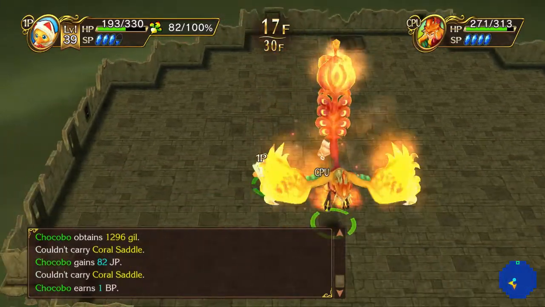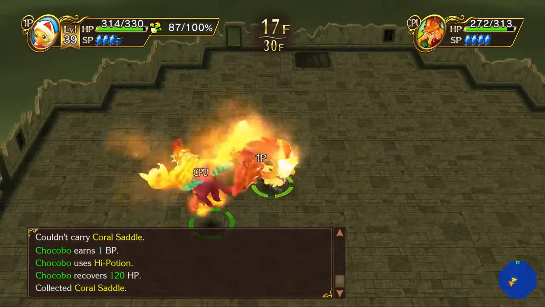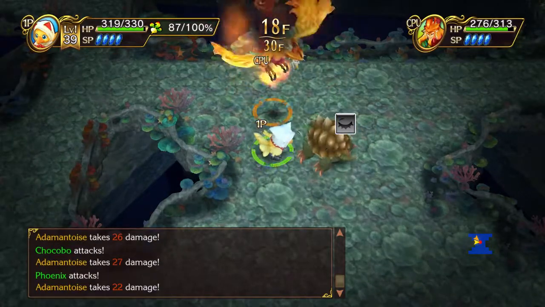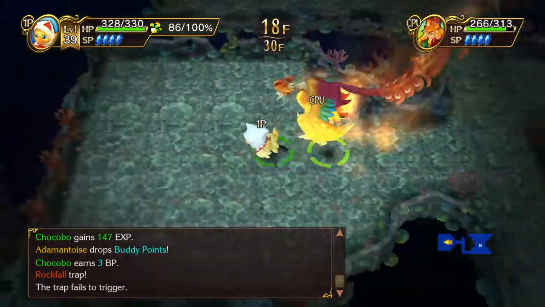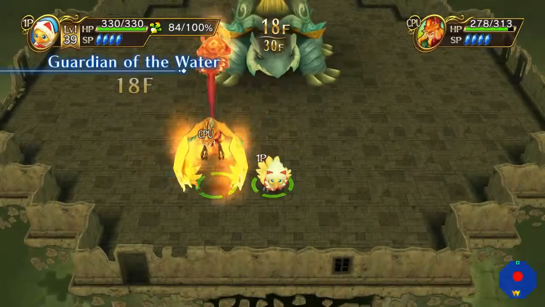Coral saddle. That's new, so I want it. What potions do we have? Alright, awesome. High potion. We'll take it. They're really trying to keep me here. I don't want to have to wait another, well, to floor 20 to get there.